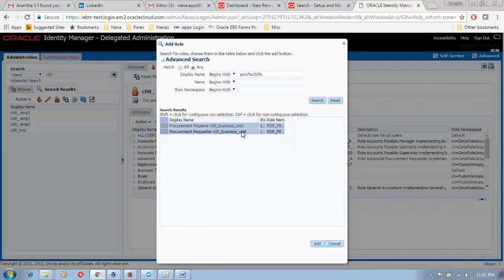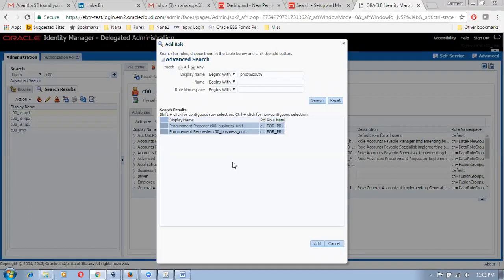But apart from that, you can also go and create roles yourself, with specific functions only. Like what happens in sysadmin in R12, we can now customize the menu itself. That is also here. So there is again a separate training on security, security of a sysadmin. If you attend it, you will understand how to create your own roles and how to assign the functions which you're going to do.